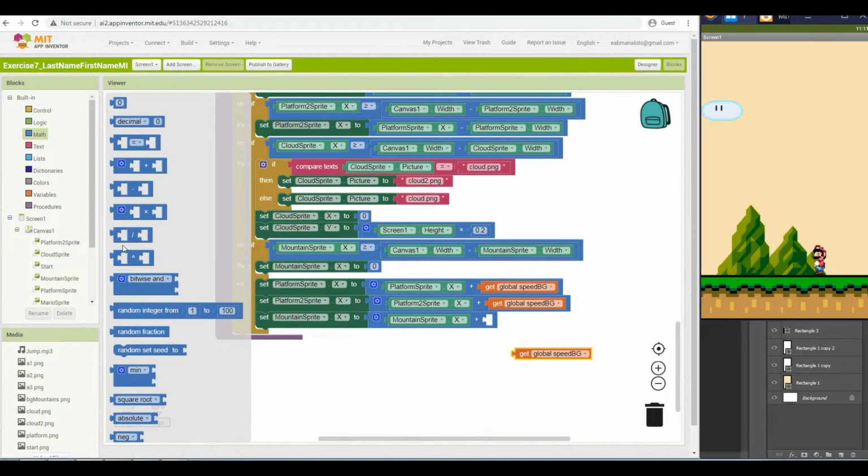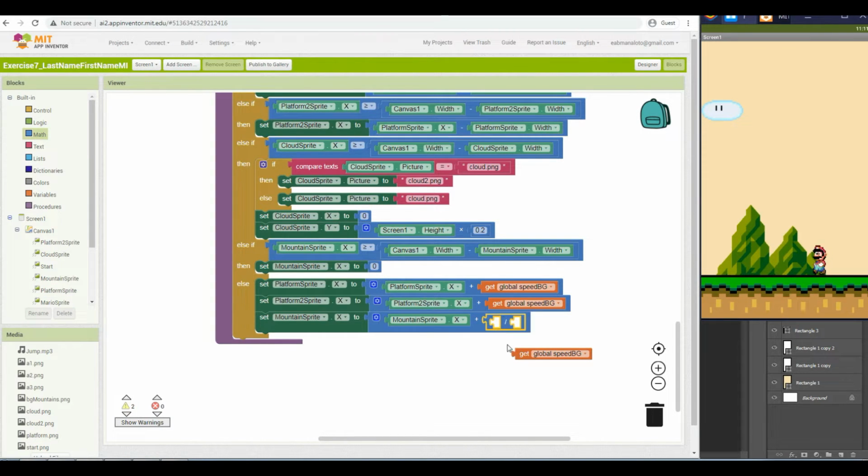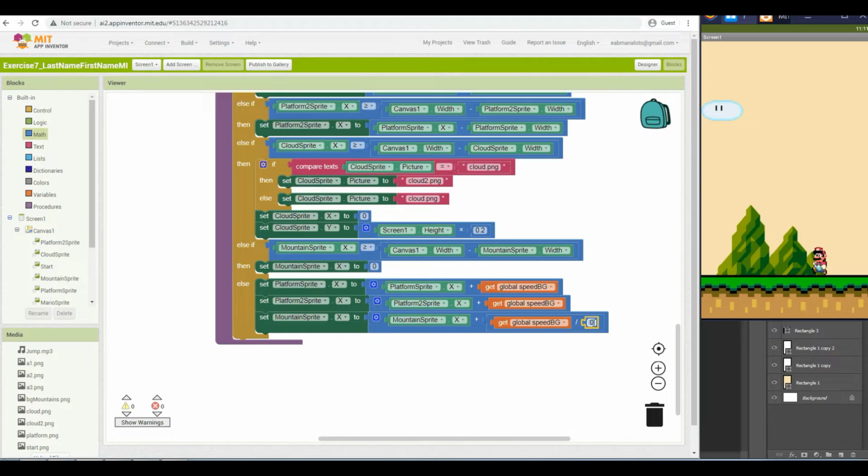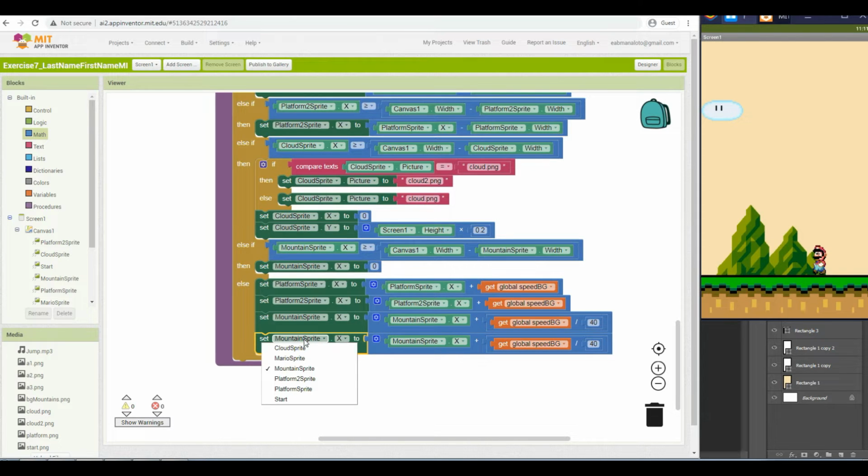So let's have a division: the global speed BG divided by a value, and the value must be 40. And for our cloud sprite, we'll set the cloud sprite.x to divide by at least 35.